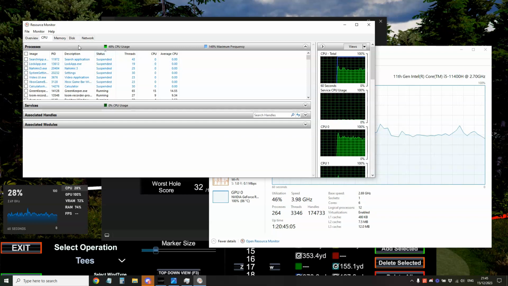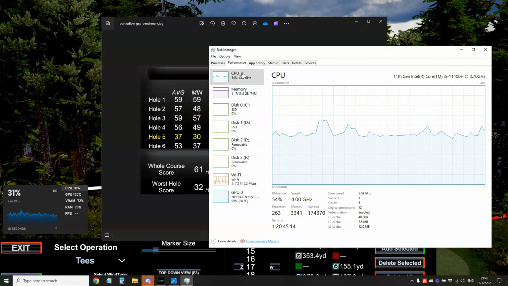CPU bounding is a lot more complicated. So when you're looking at CPU usage, Resource Monitor can be quite handy, but in general you can just use Task Manager, Windows Game Bar, RivaTuner, Afterburner. But again, you can see we're maxing out, and my GPU's actually getting fairly hot as well.